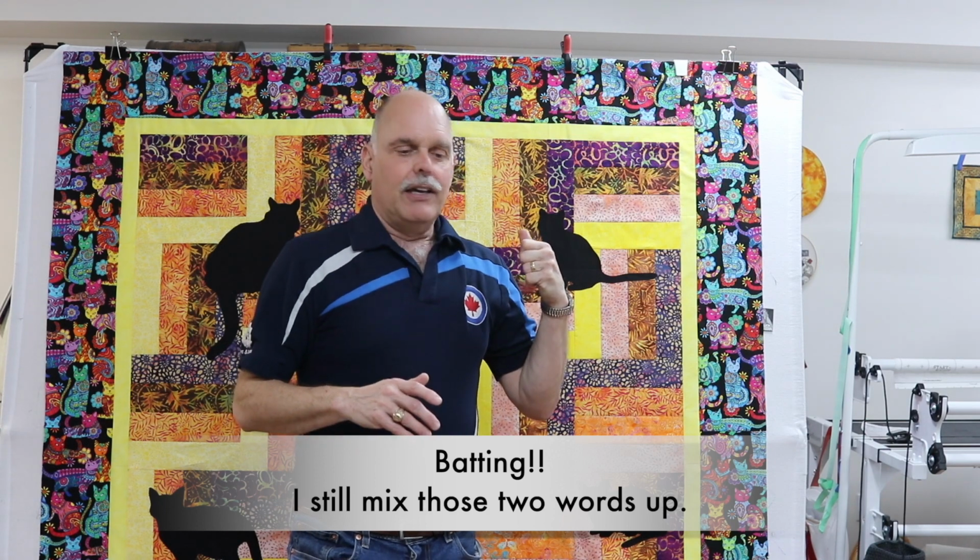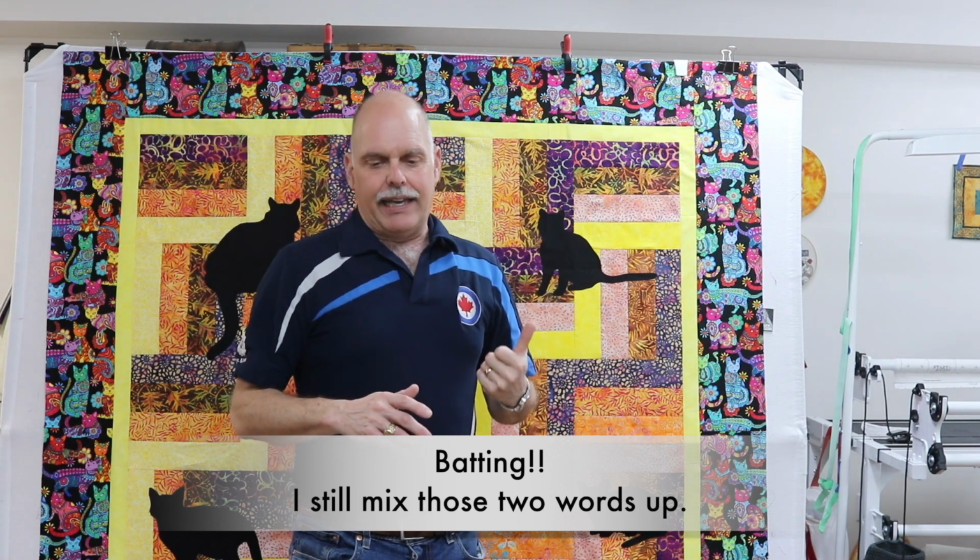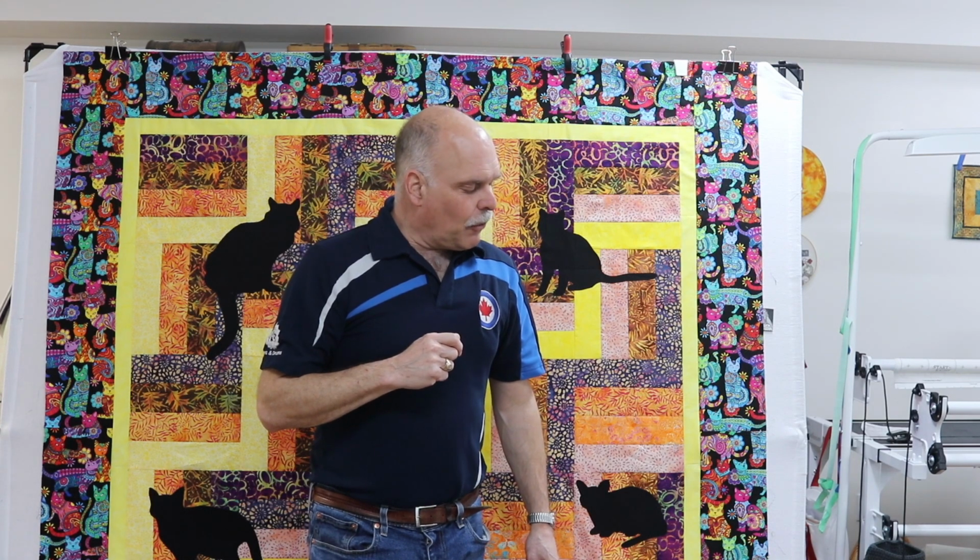Once you've measured for the backing, you cut it as well. Carolyn has a stockpile of backing. I think it's a standard batting, not too poofy, not too thin, that she uses for most of her quilts. She buys it in bulk, so she's going to sell it to me. I get to use it. That's great. Then, once you've cut everything, you set it up on the long arm.